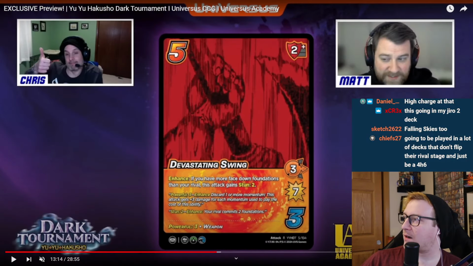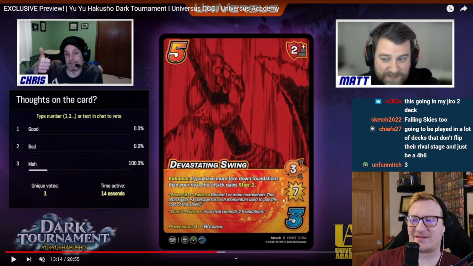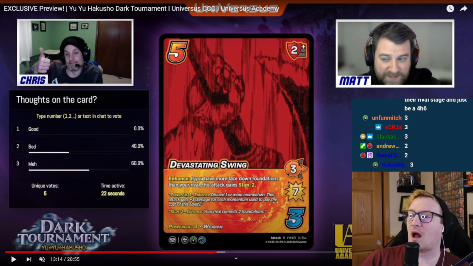Our last attack that we have is Devastating Swing. I think this is one of the first pieces of art that I'm not a huge fan of. It's just his hand, right? Obviously, we've got the axe here. But I think this is the first time that I'm just not in on the art, right? Before we look at anything else. Yeah, I'm just not in on the art.